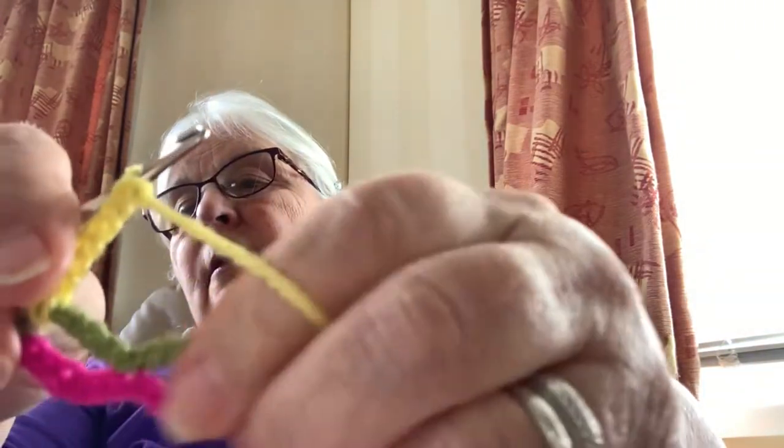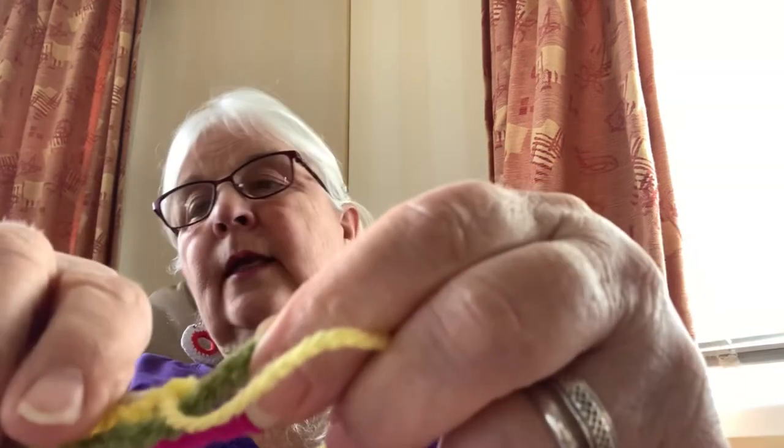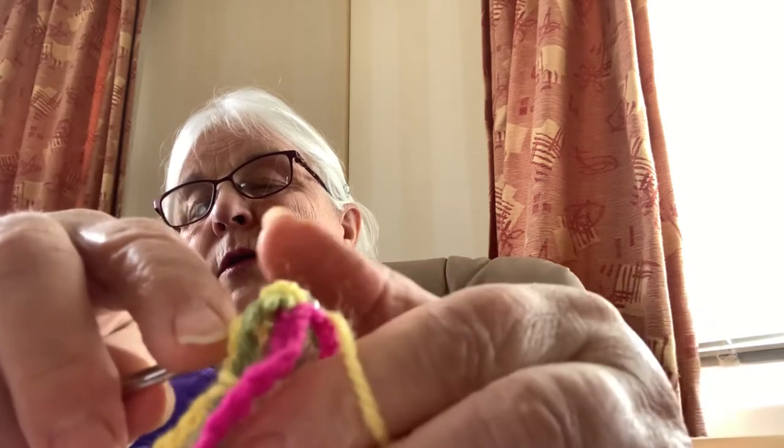1, 2, 3, 4, 5, 6. So find your next loop, hook in, hook under, yarn over, pull it through, and you've got two loops on your hook. Let's see where they are yet. And you pull that through both of them to make your slip stitch.